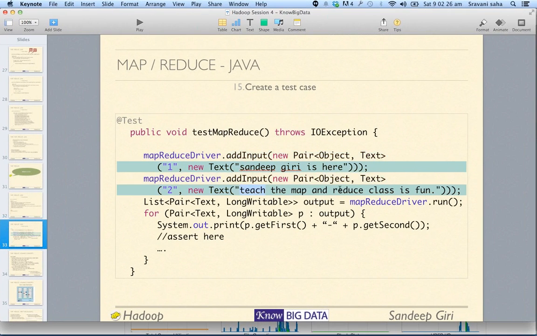Sandeep Giri is here. To teach the map and reduce class is fun. So these are the two lines I've added into the input, and I pass that input to my MapReduce driver and run it. Okay, that's all. Once you get the output out of the MapReduce driver, you compare it and check whether it is right or wrong.